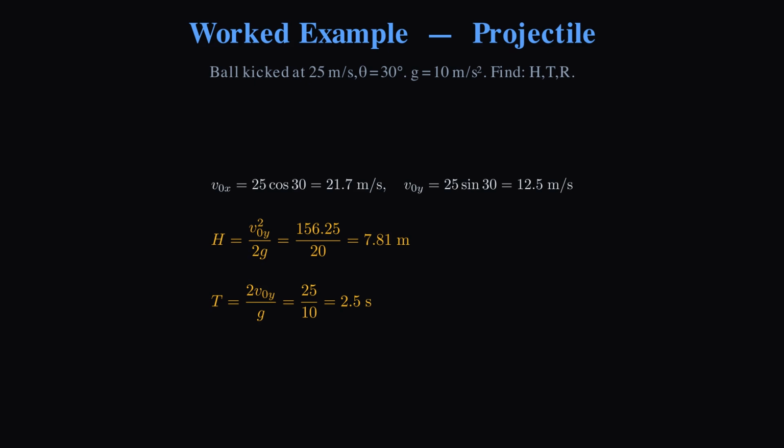Negative h equals v0 sine theta times t minus 1/2 g t squared. Solve this quadratic in t to find the time of flight. Then substitute into x equals v0 cosine theta times t for the horizontal range. The range from a cliff is always greater than the range on flat ground, because the longer flight time allows more horizontal travel. We have now extended the kinematic framework into 2 and 3 dimensions.